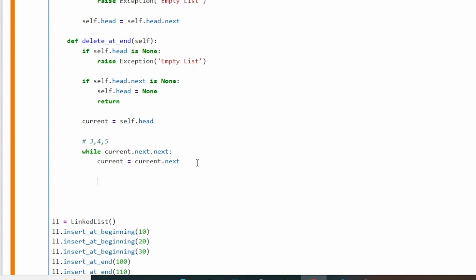So we're going to have current.next, and current.next is pointing to the node before the very last one that is referencing none, and then assign it to none. This way you have removed the last node.